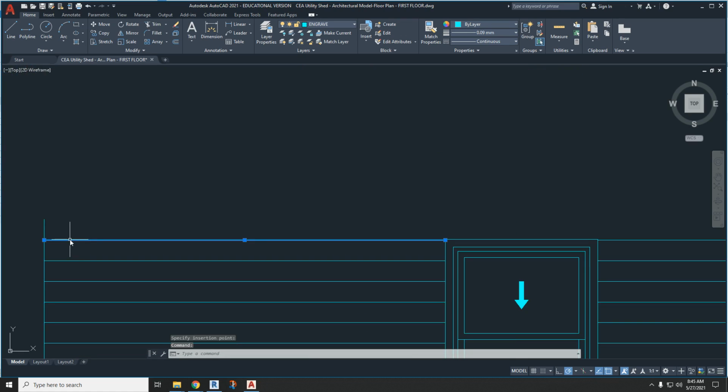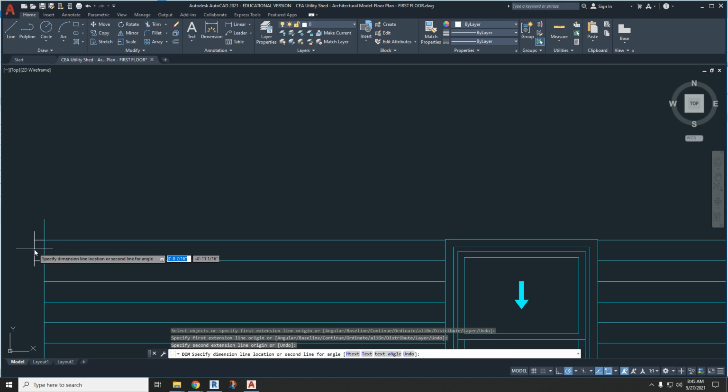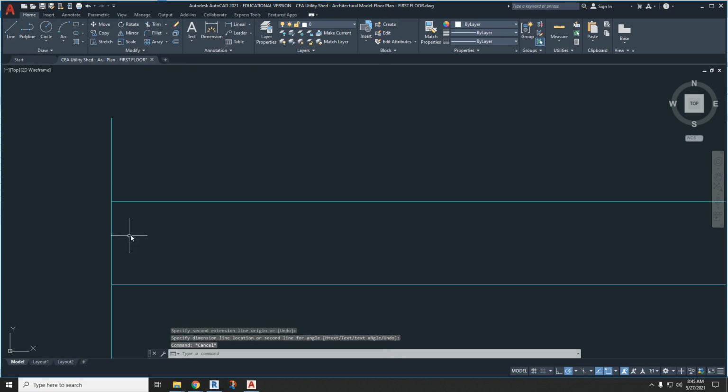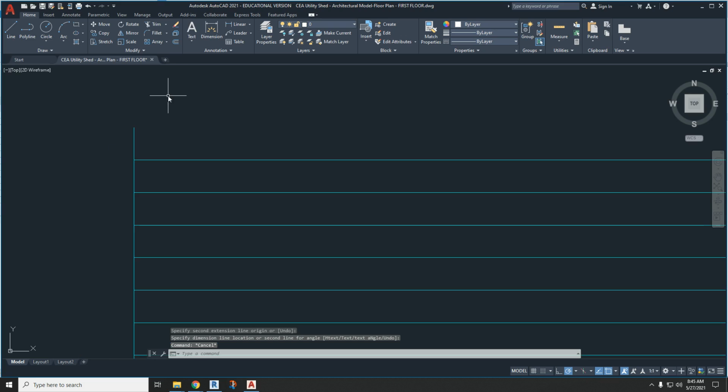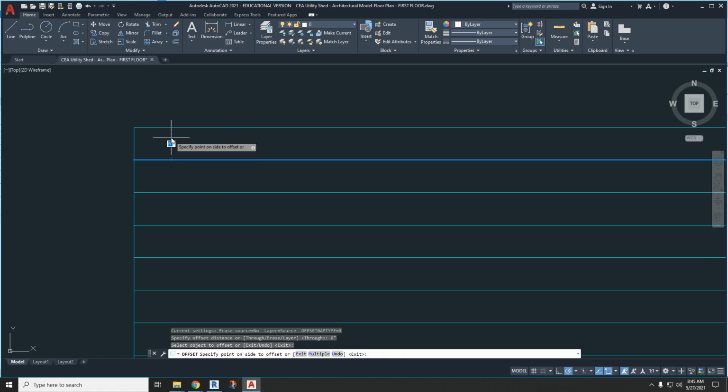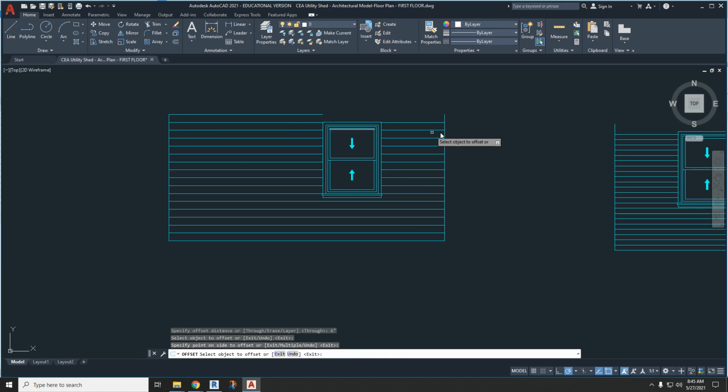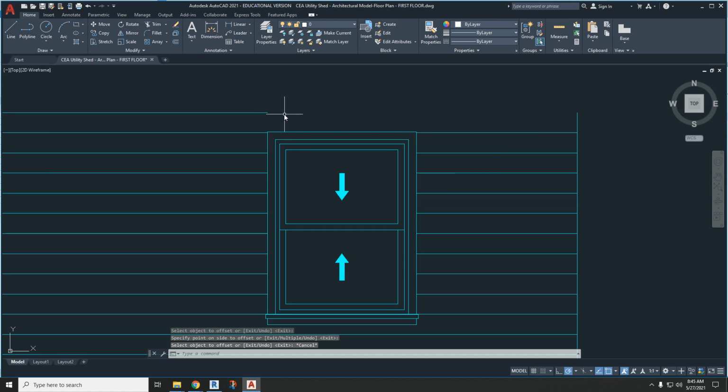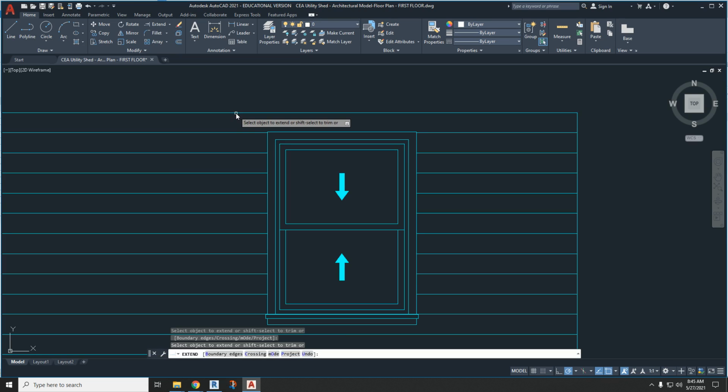And let's see, dimension, what is this dimension here? There to there is 6 inches, so I can do an offset of 6 inches. If you have to type in the inches symbol, let's see if I have another. Okay, right there, perfect. And then extend, trim, extend that over to there.